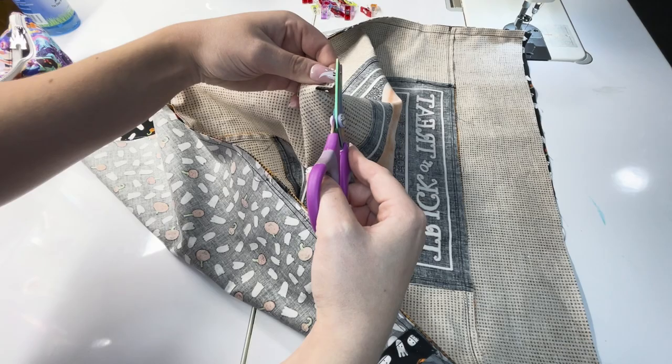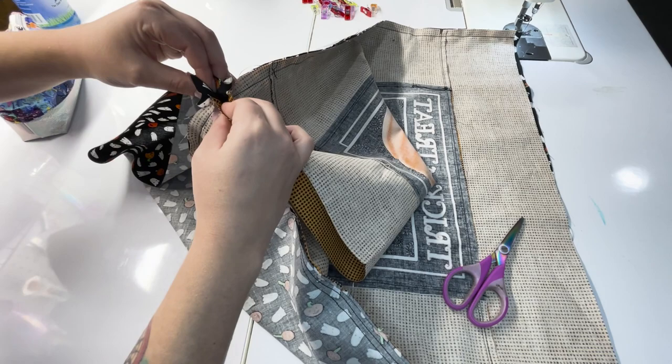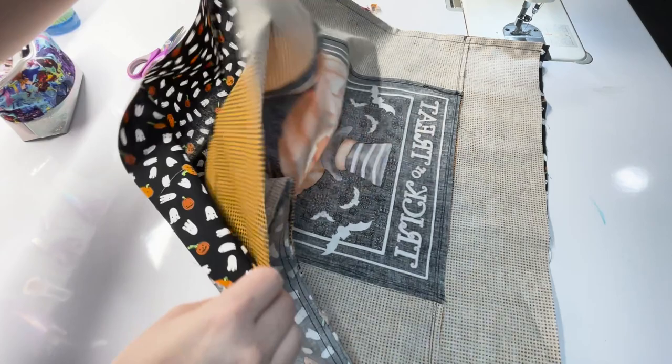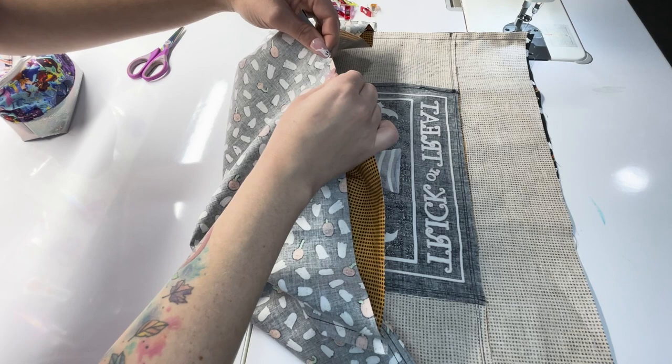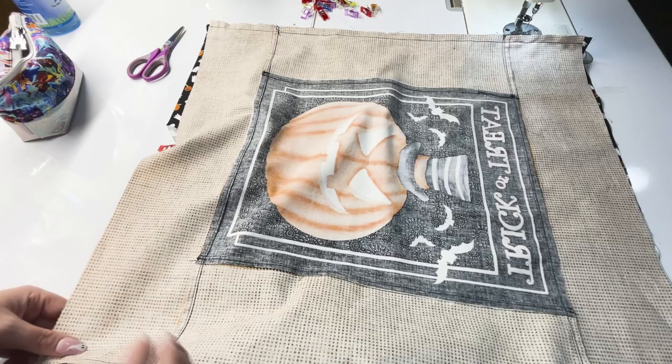Same on this side for the bottom. Line that seam up, seam, seam, pull that center. Then line up those two center marks, and clip into place, and then I'm going to clip all the way across this bottom into place, and it is gonna push this side out slightly.